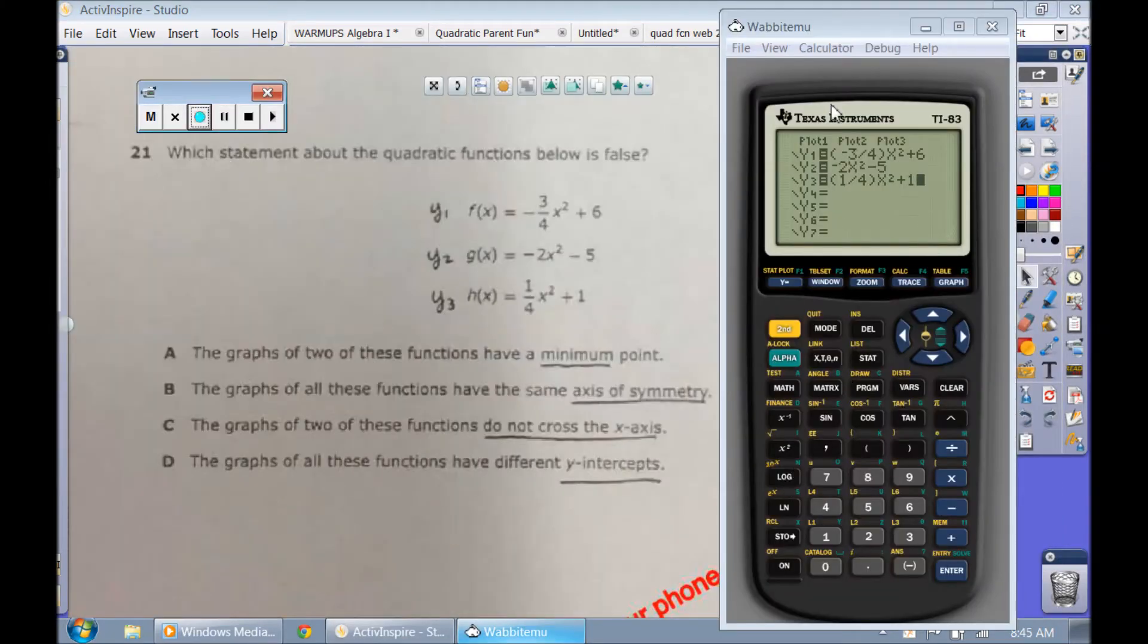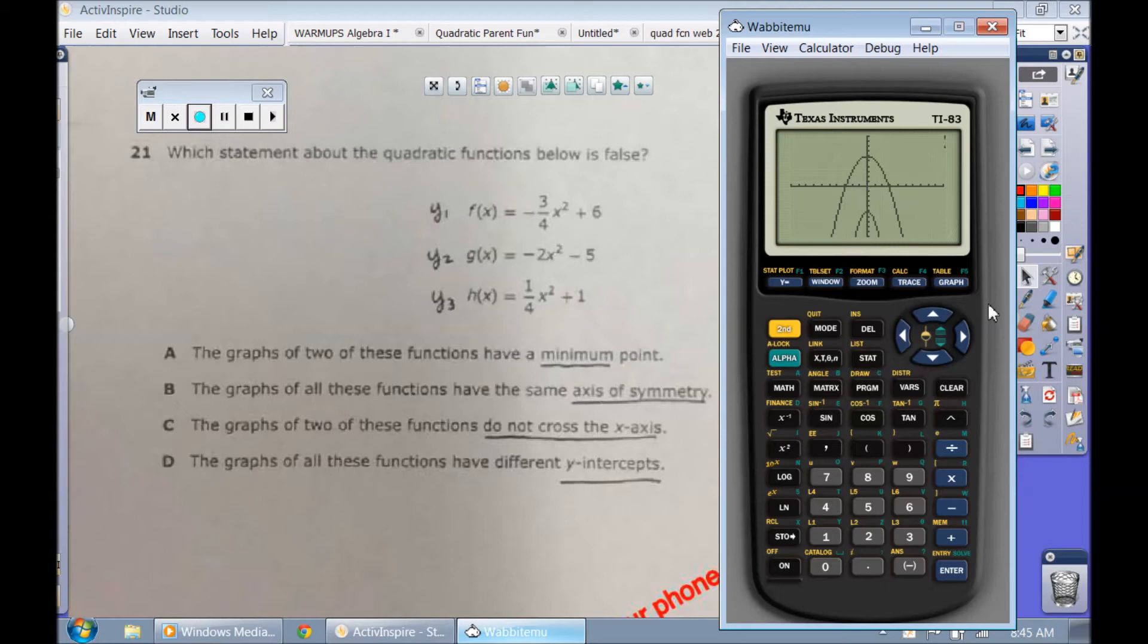And this problem here, it's just asking you which statement is true. So we have to type all these into our calculator. In fact, it's asking you which statement is false. So let's look for all the ones that are true. Okay, so we graph them. So the graphs of these two functions have a minimum. A minimum. That means it has two low points. Do you see two low points? It doesn't look like it. It looks like we have two high points. That's not going to be our answer.